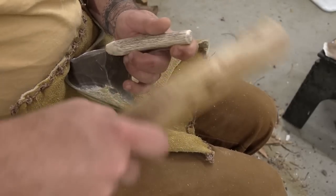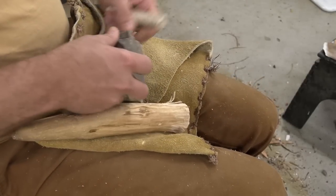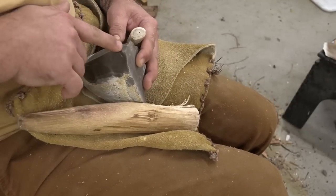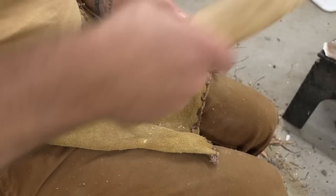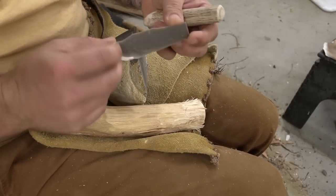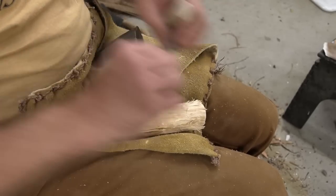Now we've got this nice platform right there. There's a nice blade! We're learning — we're getting better and better. Now this platform is actually broken back a little bit, so we've got to be cautious about that. We need to nip that little piece off, which actually developed that platform for us just a little bit better. That's a great little blade right there — a very nice cutting edge blade. It's also got a little bit of steep angle on this side, so once the cutting side is depleted, this would make a really nice push scraper.